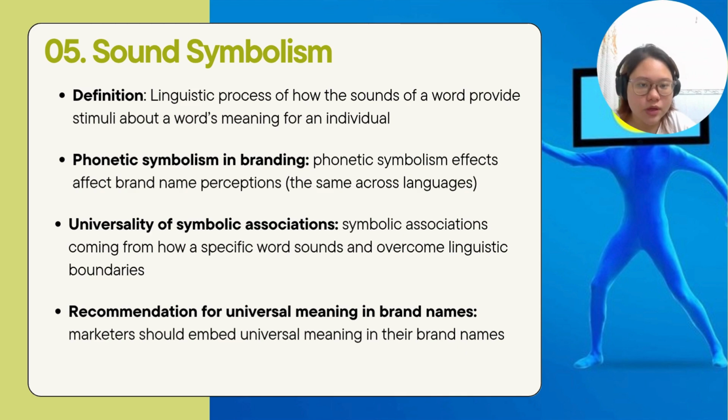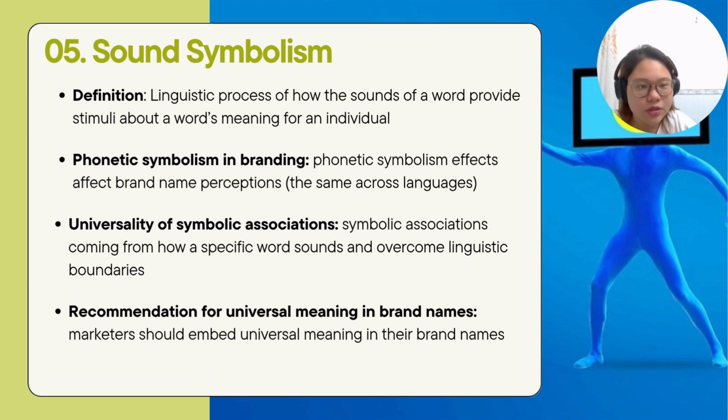So lastly, we talk about sound symbolism. The definition of sound symbolism is the linguistic process of how the sound of a word provides us with stimuli about the word's meaning. In short, and in an easy way to understand, sound symbolism is when the sound of a word, how it's heard, gives you a feeling or a hint about what it means, even if we have never heard that word before.